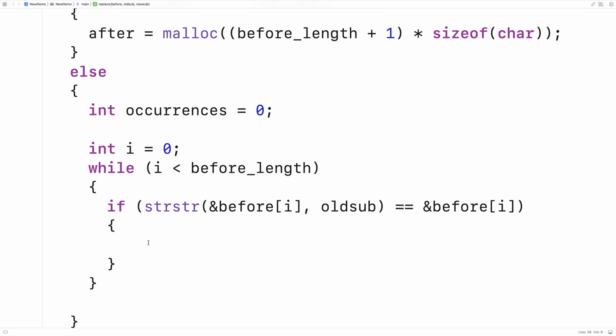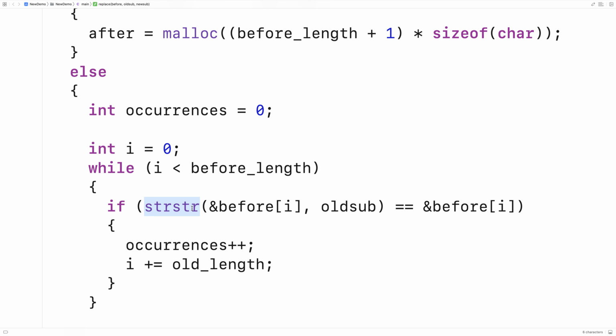And what we're going to do is increment occurrences by 1, and we're going to increment i by the old length. So what this is checking for is, have we found the old substring at this index in the before string? Because the way the strstr function works is it's going to return a pointer to the first occurrence of this string in this string.